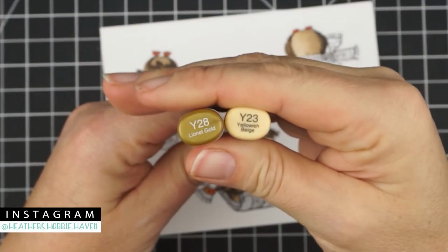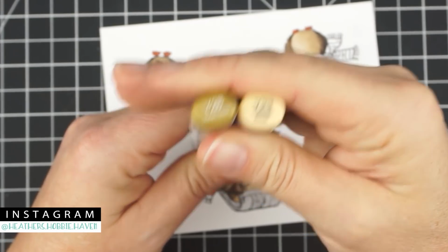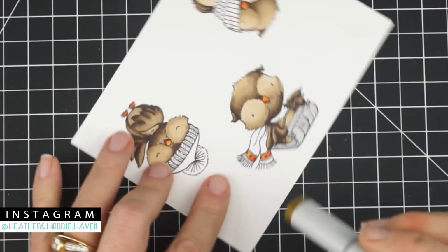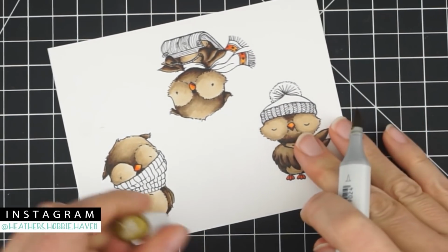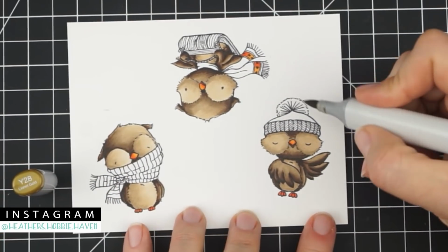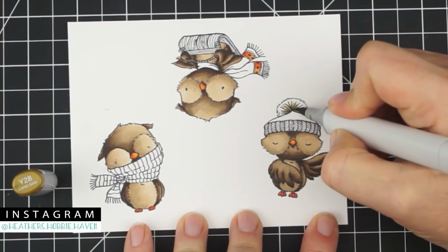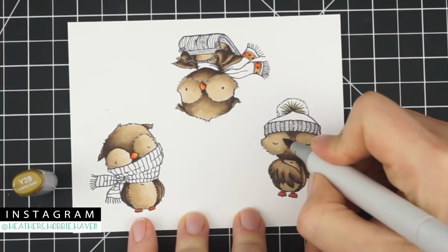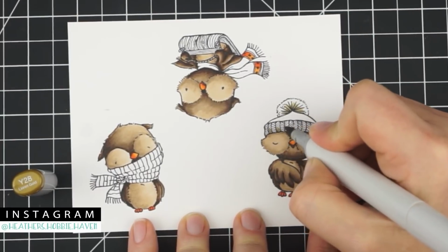Let's go ahead and do yellow next. For that, use Y28 and Y23. And for your yellows, we're going to do this little hat right here. So I'm going to start with my Y28, and I'm going to do a little bit away from his pom-pom things here. And then I'm going to use it also down here on every other stripe. So I'm going to do every other stripe, and I'm going to do it halfway.